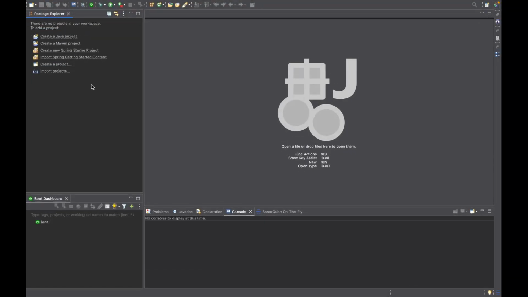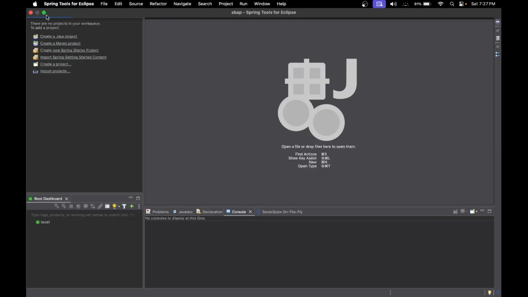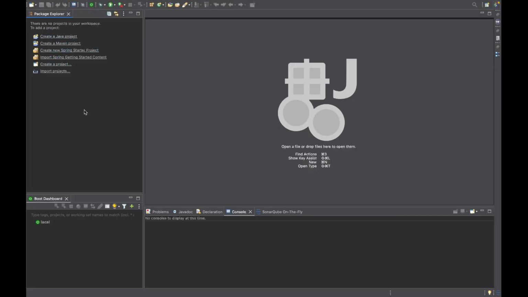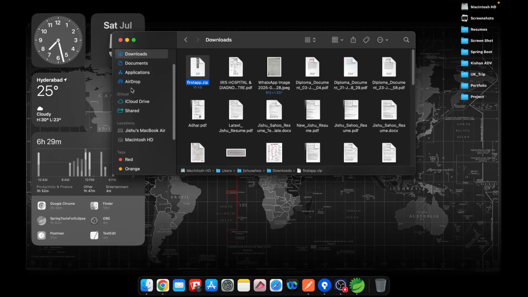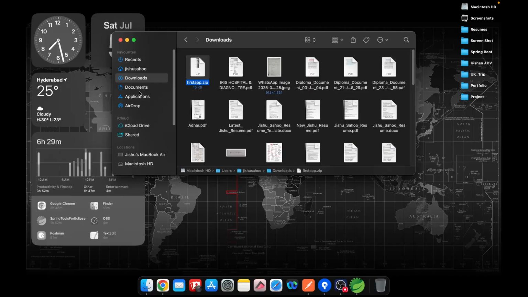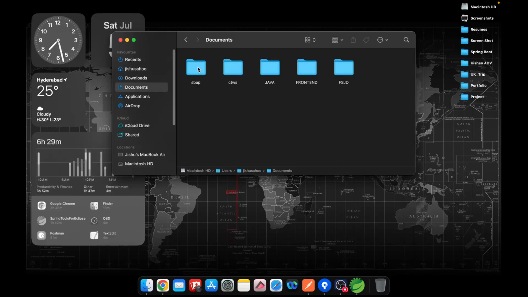Okay, our IDE is open now. Now we have to go to our folder section and create a new folder in our STS workspace.